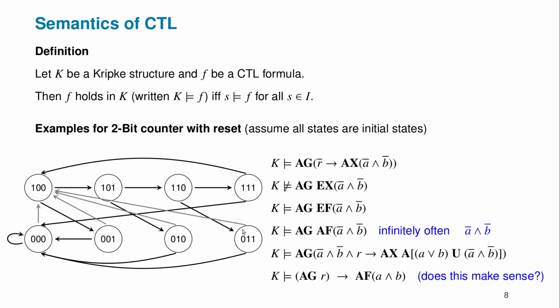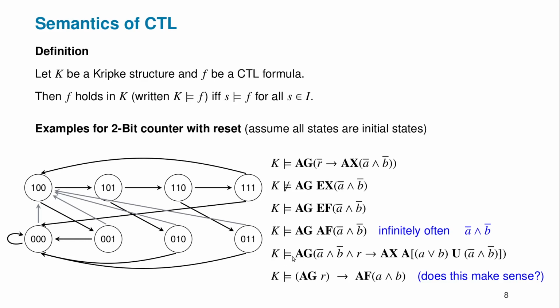And the always globally requires that this holds in every state during the execution, and therefore, if I execute the program arbitrarily long, in any state that I can reach, this holds. This is an assertion that I can always reach the state where A and B are false. Such a formula is, for example, very useful in the context of verifying that an elevator will always come, so that there is no floor where the elevator will never arrive because of some bug.